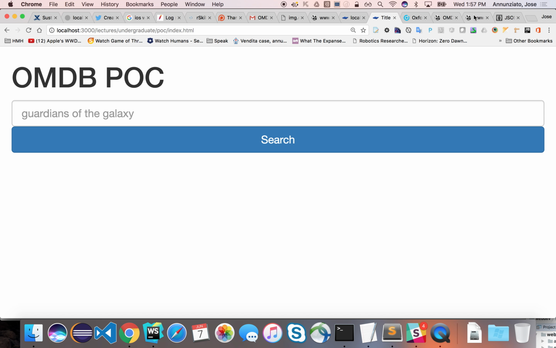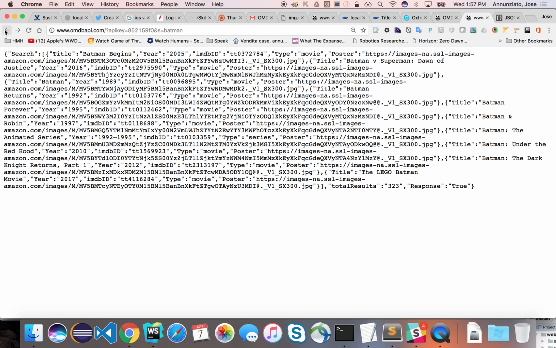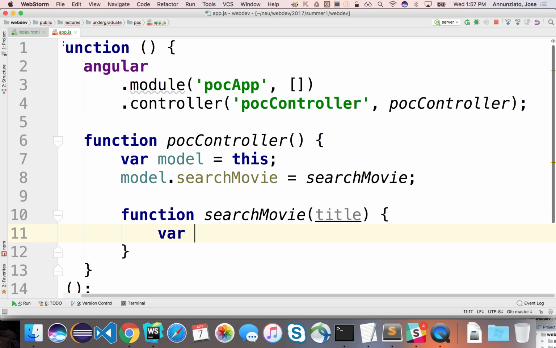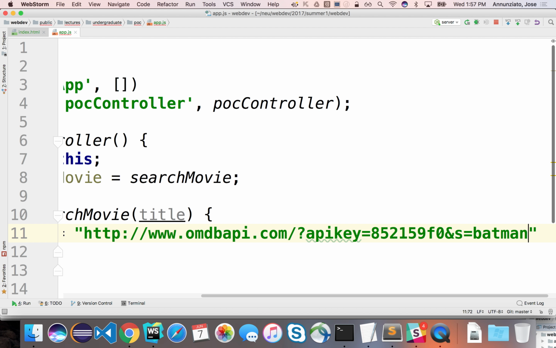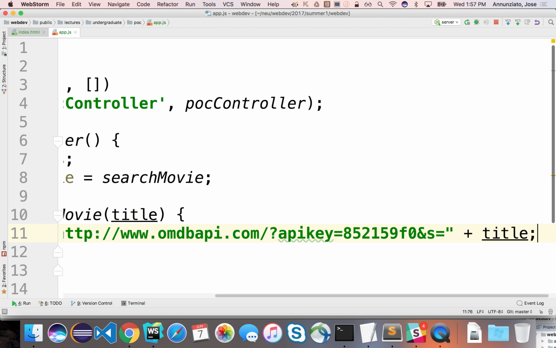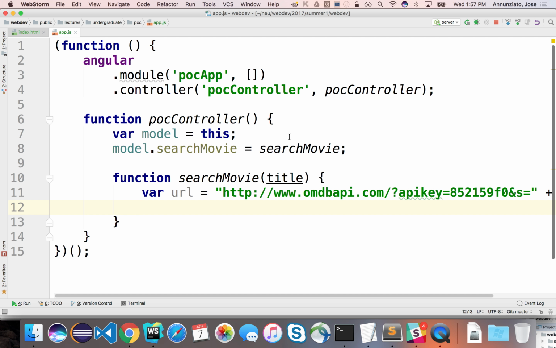We have a URL. We were playing around with it a minute ago. Where is it? It was this one, right? This is the URL. So let's grab that as a URL. And maybe do a var. Here's the URL. URL is that. This is going to be the title. I need to append it. So this will be plus title. And the key is there appended as well. Everybody okay? Now that we have the URL, we should be able to just make a query, right?